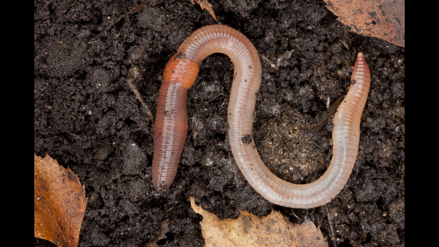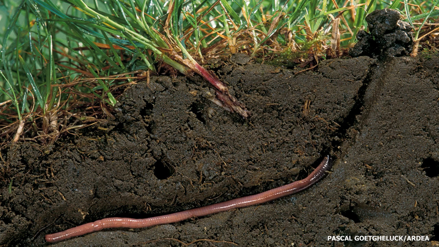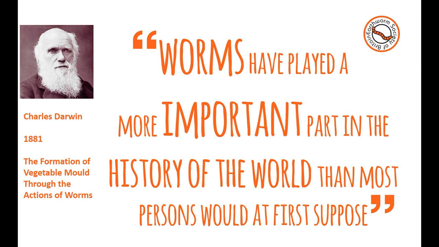Sometimes niche construction leads to major changes to the ecosystem as a whole. Regarding terrestrial ecosystems, there is probably no better example than earthworms. Even though they live on land, earthworms are actually aquatic or semi-aquatic at best, like all annelids are in general. Instead of evolving their own physiology to tolerate dry environments, earthworms alter the soil in such a way that allows them to live on land. This behavior, which is called bioturbation, also improves the soil by making nutrients more available for plants. The ecological importance of worms was recognized by Charles Darwin in his last scientific book, published just a year before his death in 1881, wherein he wrote: "Worms have played a more important part in the history of the world than most persons would at first suppose."